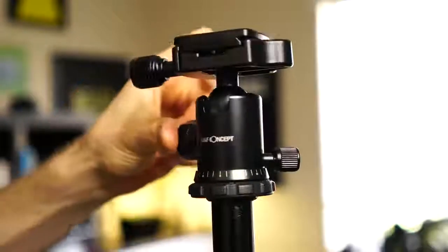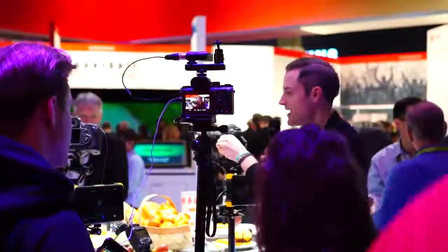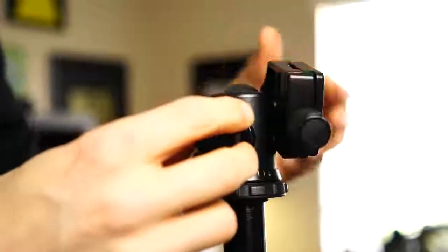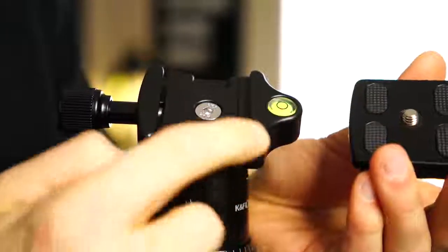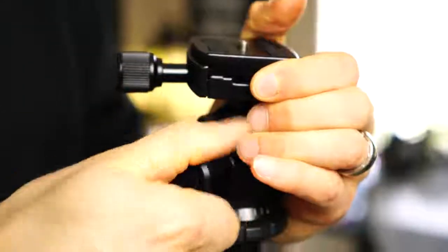The head on here is not meant for smooth panning video, but you could swap this head out and put a video head on there if you wanted. What is nice is it does have really buttery smooth movement, at least pan left to right, which is kind of nice if you just want a nice shot left to right. Typically we're using this for static lockdown shots at events like CES. You also have the ability to loosen it up, get whatever angle you want with the ball head, then tighten that down. It's also nice that they've included a bubble leveler. The plate just pops on and off — attach that to your camera, with a little rubber detail on there as well. Very thoughtful, easy to put on your camera and take on and off.